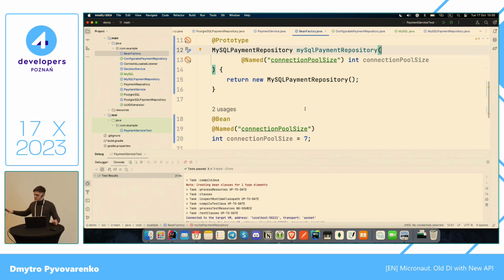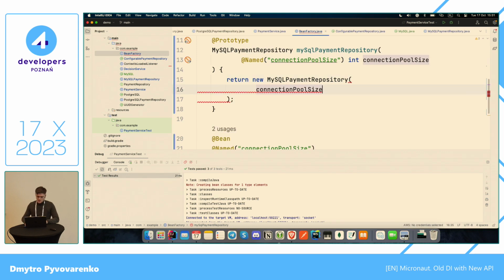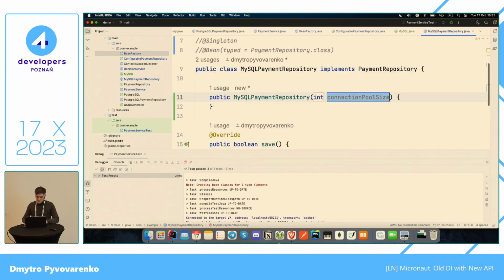There are plenty of limitations, I guess you understand. We're not able to track the life cycle of such beans because we don't have post-processing, pre-processing, we do not have AOP and so on. So it just doesn't work. It's just like, okay, we can add it to a separate container with primitives. And it's going to work like that. So let's do it like that. We can add it. We can create a constructor.